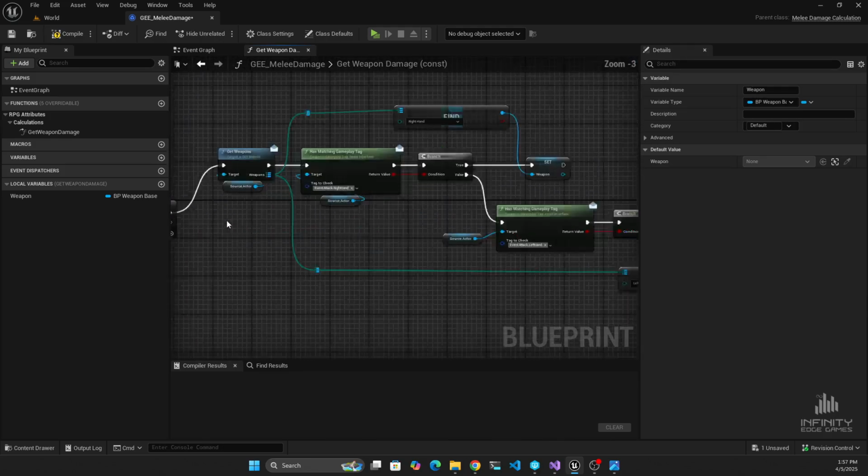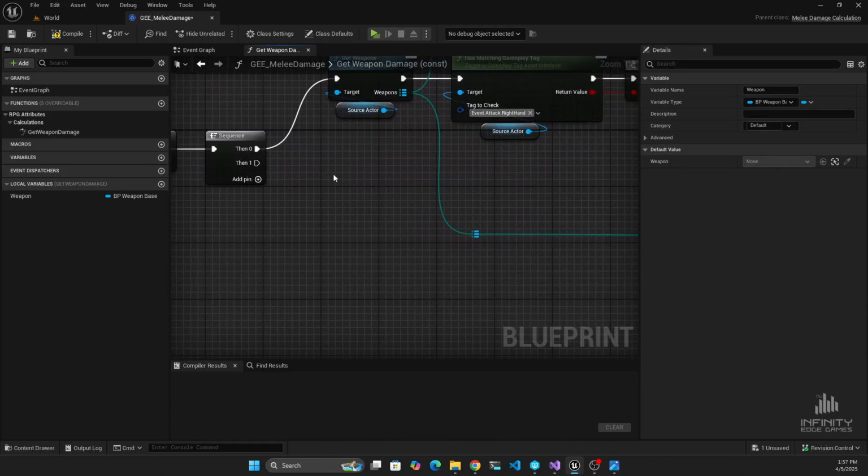When we have found the weapon that is used for the attack, we can get its damage using the ability system component that the weapon actor has.